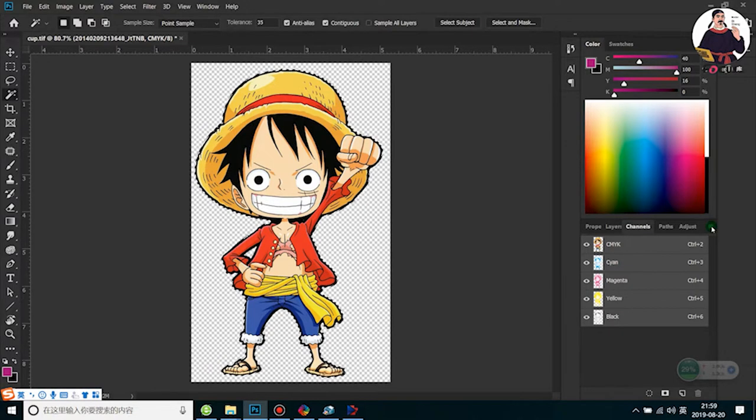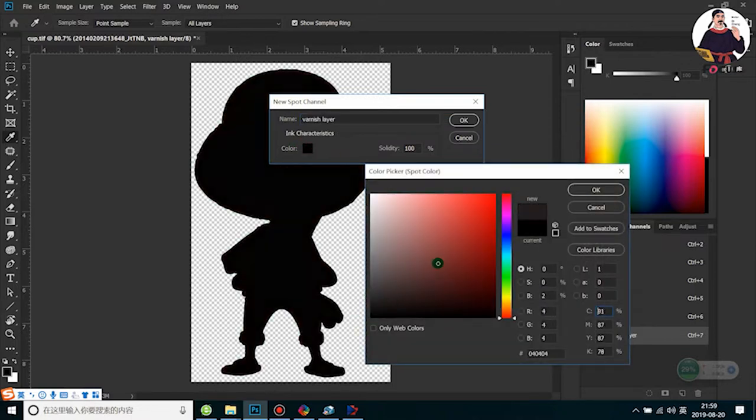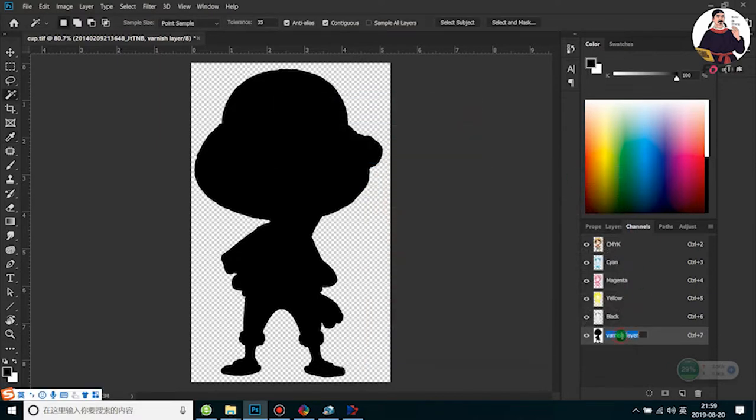And then we select the new spot channel, and we select the white ink. Here, all the same as before: the darker the ink we fill, the more white ink we print out. If you want to print the maximal white ink, just fill with 100% and solidity 100%, then we click OK. So this is the white layer. Because the Alpha Jet cannot print varnish, white and color in one pass on the bottle, we don't need to create a varnish channel. We just create a spot channel for the white layer, which is enough.